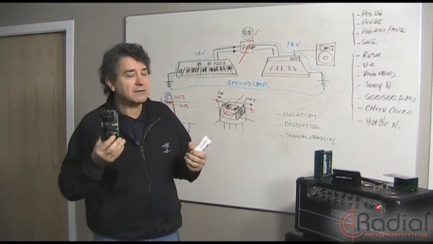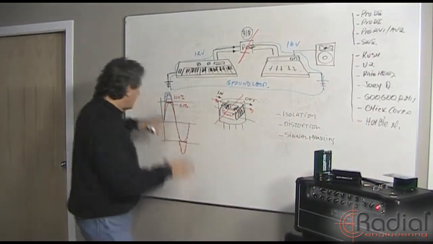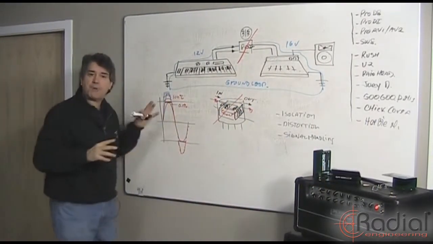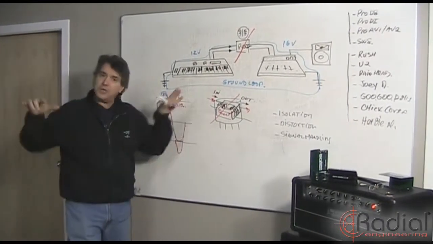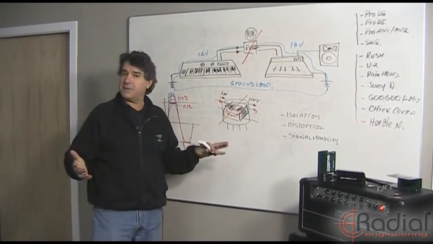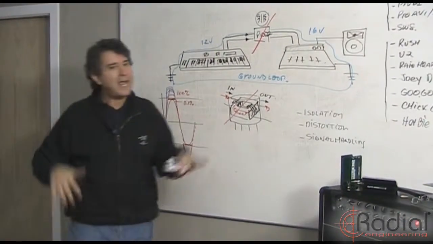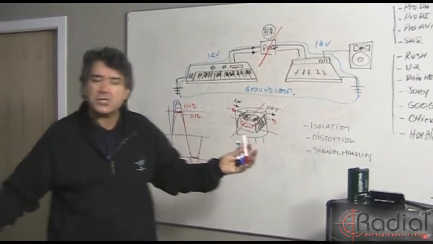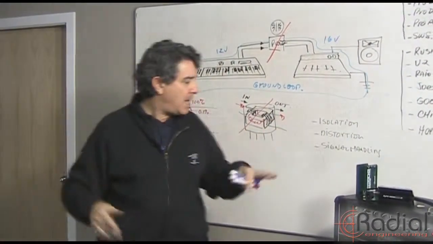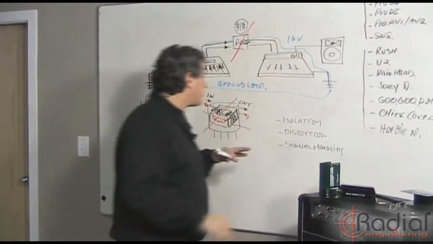So because you've got this natural compression or natural limiting occurring, you can hit it really hard. So if you've got a digital piano, man, there's just nothing sounds better than running it through a transformer. It just warms up the tone. So today, of course, everything's digital. It's kind of stark sounding. Warm it up a little bit. Get yourself a Pro D2.